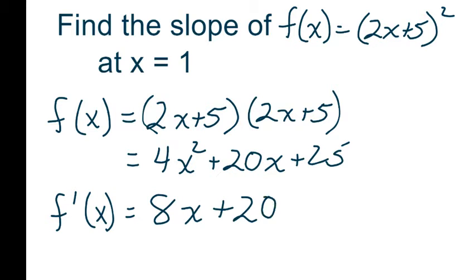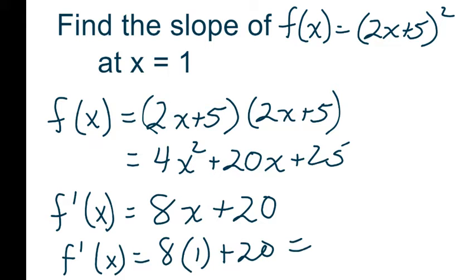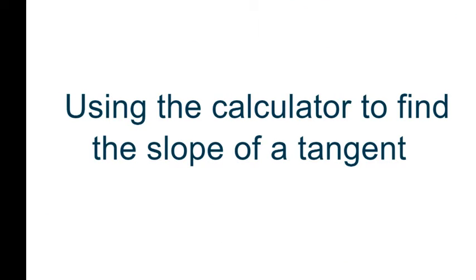And just to prove to you again that the answer of 28 makes sense, if we plug in 1 to this derivative of 8x plus 20, of course that comes out to be 28. Okay, please refer back to this simple video if you want to use nderive on your calculator.